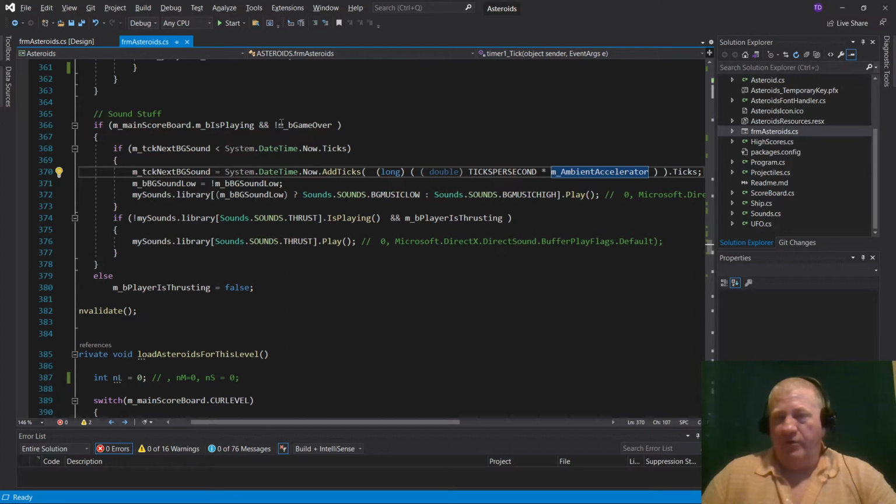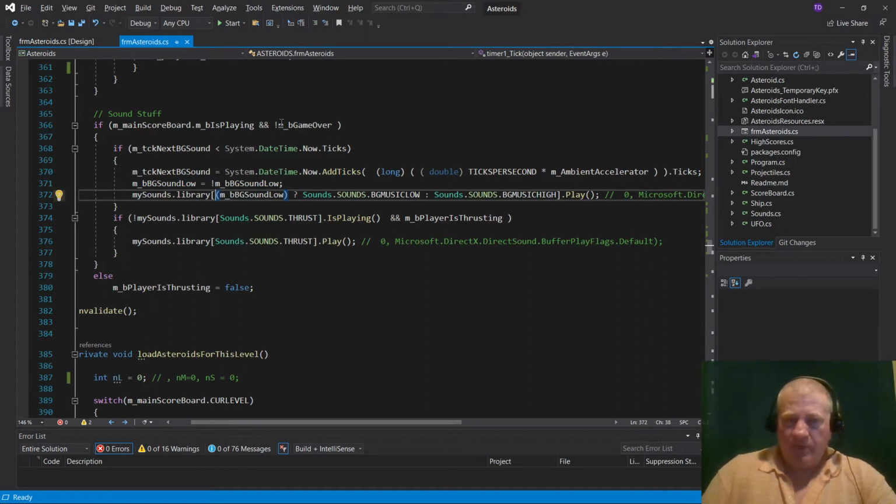Once the game progresses, in both level and the amount of time you're spending on a single level, that number decreases, and as a result, the next tick for this switch from a high to a low tune for the background music is going to diminish.